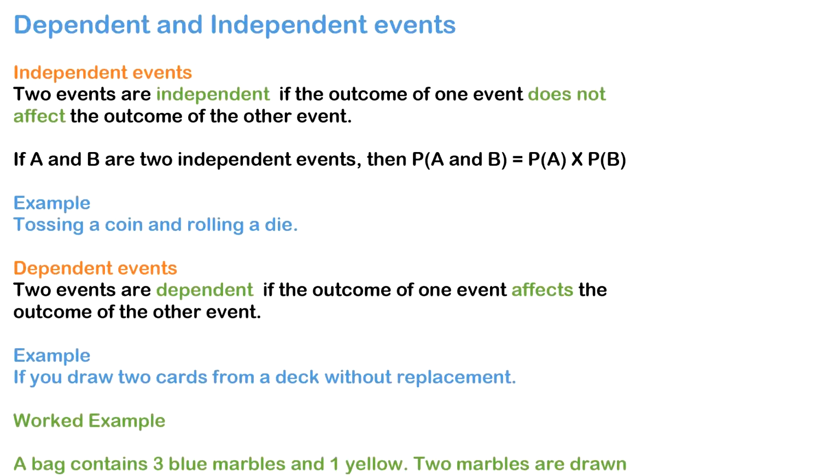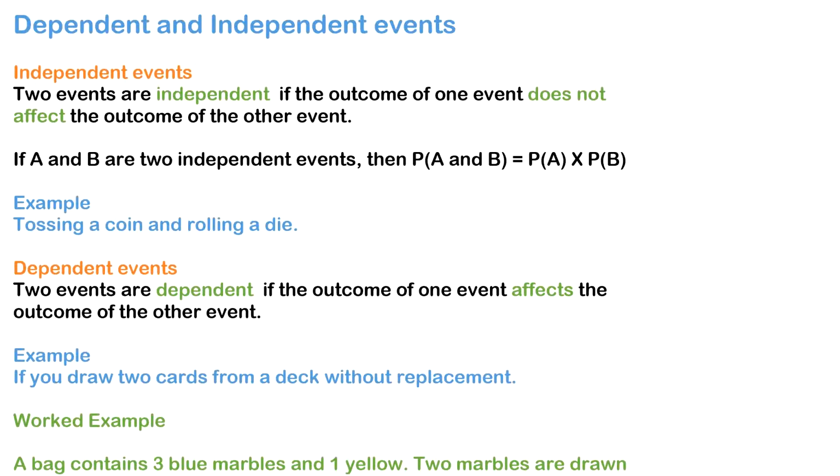In a real-world example, tossing a coin and rolling a die are two independent events. You can do them together, and we can work out the chance of getting heads and a 1. They're independent because, let's say I toss the coin first and then I roll the die. The rolling of the die does not depend on what I got when I tossed the coin. The tossing of the coin has no impact on the probabilities of rolling a die.